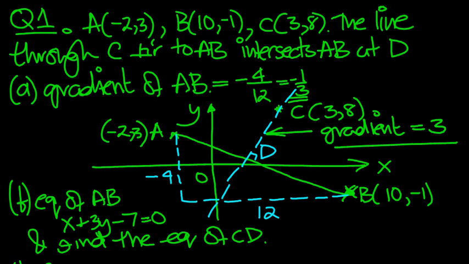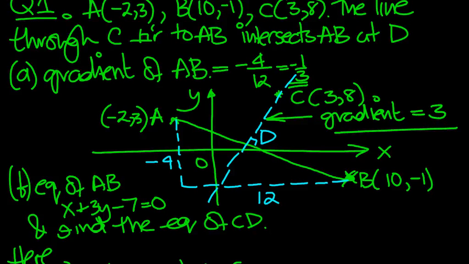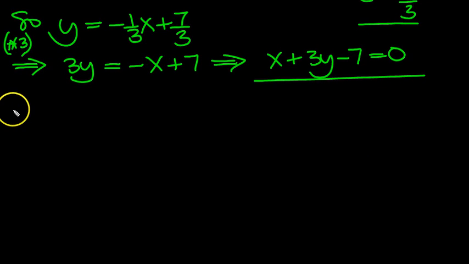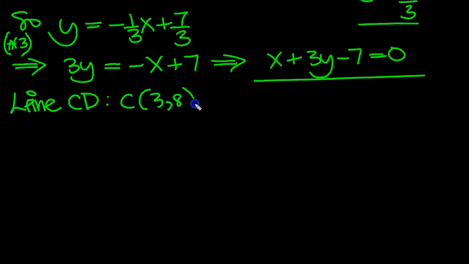So from that then, now that we've observed that, we want to find the equation of the line CD. We know it goes through 3, 8. We know it has gradient 3. So without further ado then, line, if I can write line properly, what was it, C to D? Right, so what have we got? We got C had coordinate 3, 8. Here, we said the gradient was 3, didn't we?